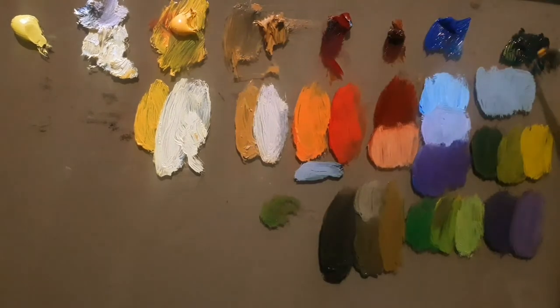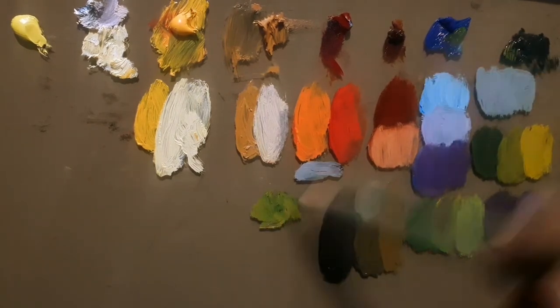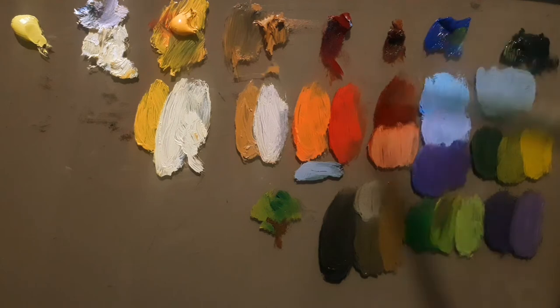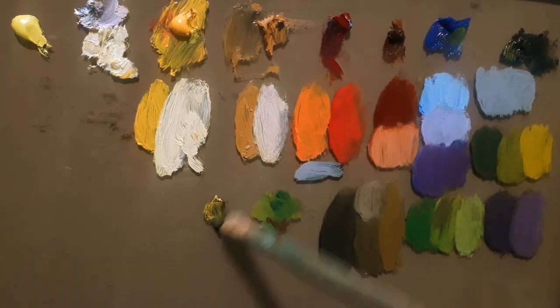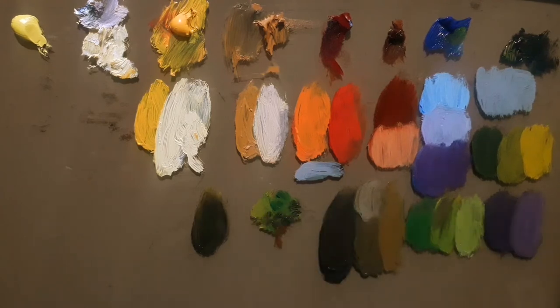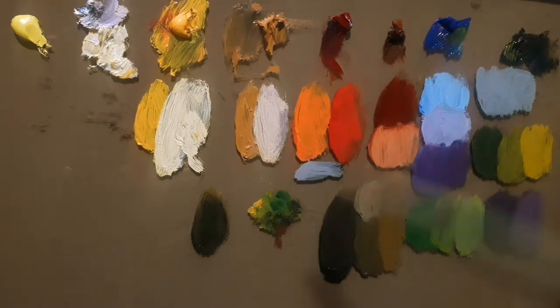Now I'm demonstrating the value of black because a lot of people don't like using black. In fact, some initially told me not to use black. But for accenting, I believe it's better to use it. I'm going to mix it with a slight amount of yellow to darken it down — and that is my darker accent, the shadow section. We'll be adding a little highlight to the tree, and it works pretty easily and very quickly.